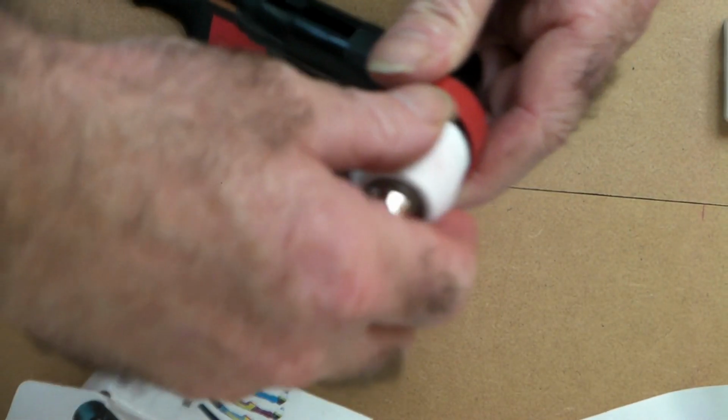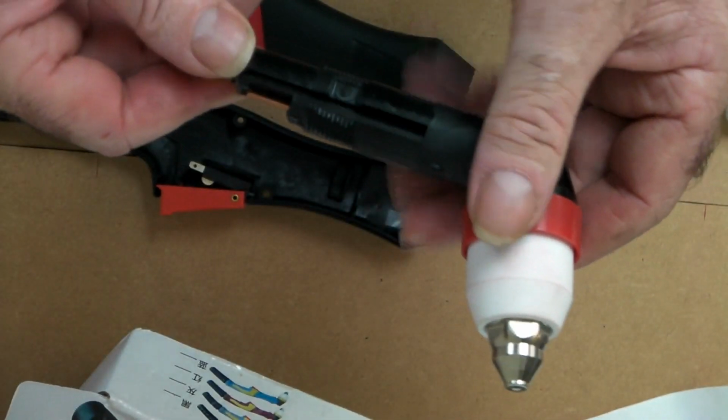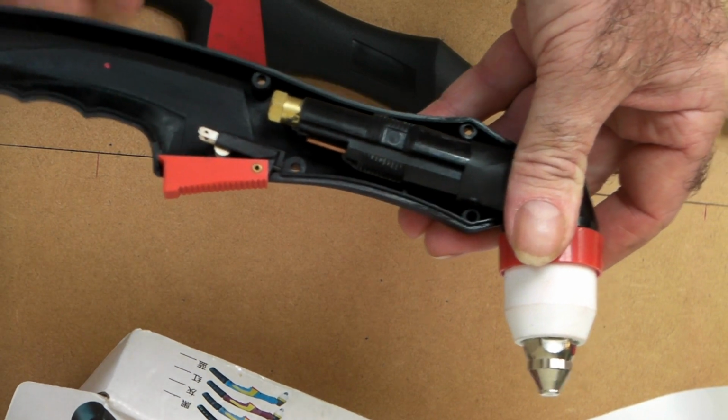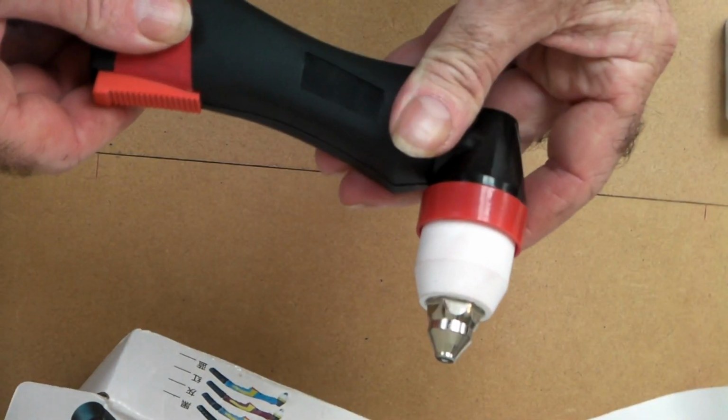I like the torch. Like I say, it's up to 100 amp. They call it a Panasonic P80, but I have used them up to 100 amp. And they're a nice generic replacement torch, and they're not really expensive, so if you run over it with the car or back over it with the tractor, it doesn't really matter. You can just replace it. Your whole machine's not buggered, you know.